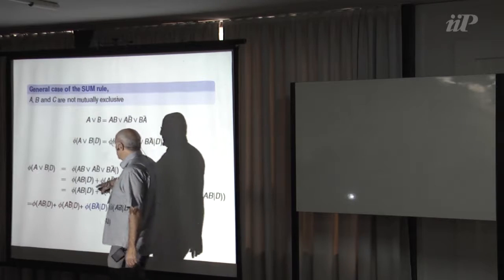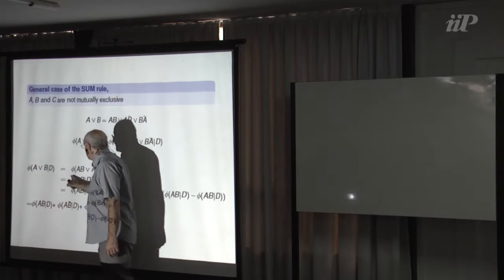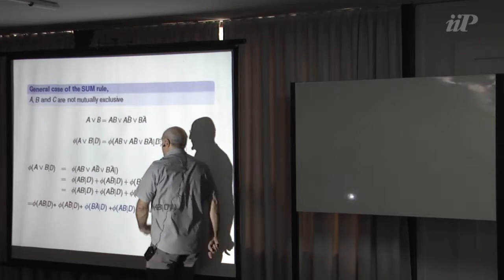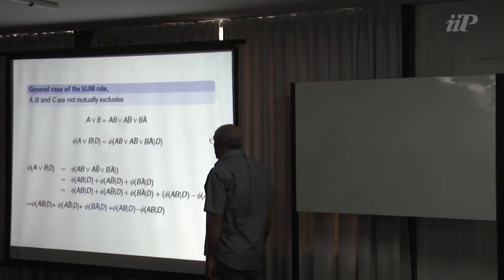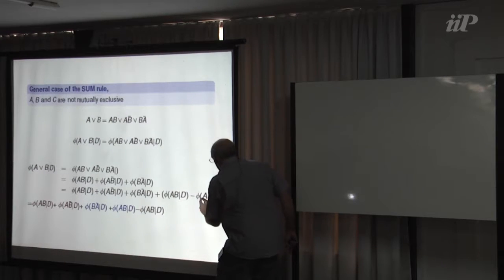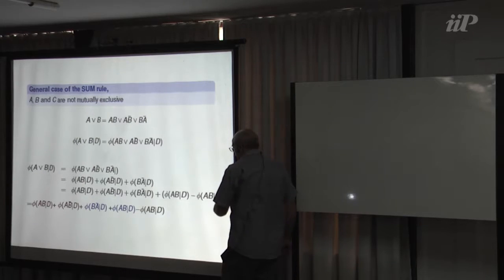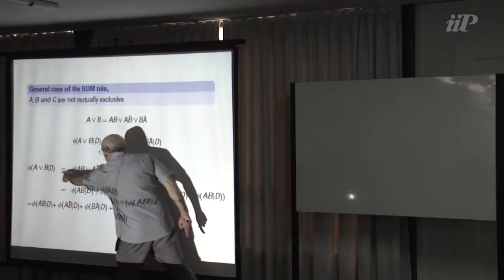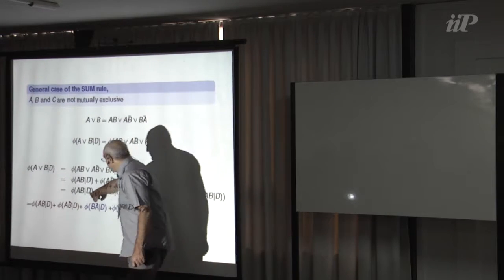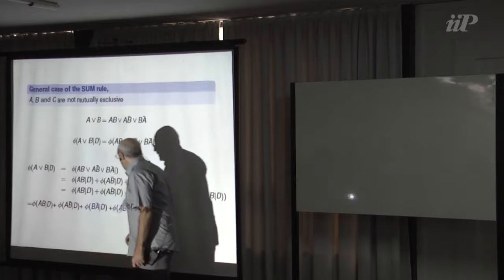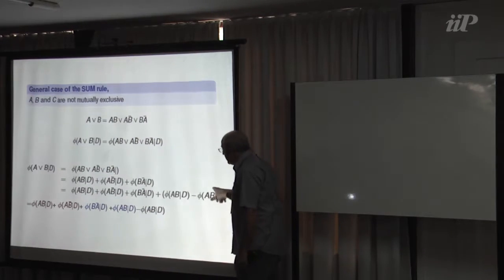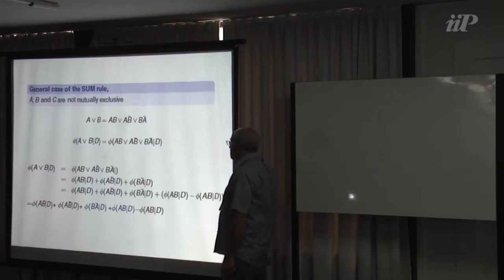And how to proceed? Well, I know that the phi of this is the phi of these three ORs, and this is just the sum of these three. Okay? And now I sum this 0. This is AB, this is AB. This is the same phi, the same condition on D. So this is 0. So I'm summing 0, and then I'm picking up these two. I wrote these in red, these two I wrote in blue, and this is left over here. Okay?